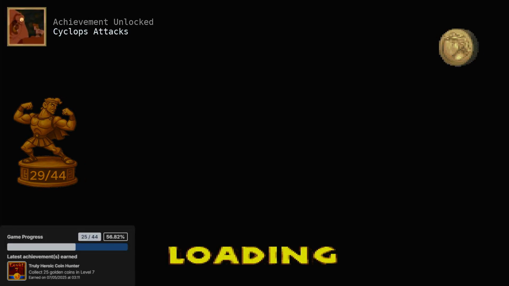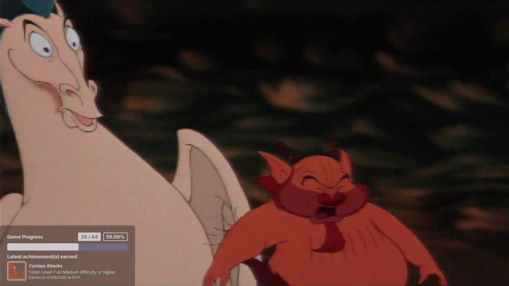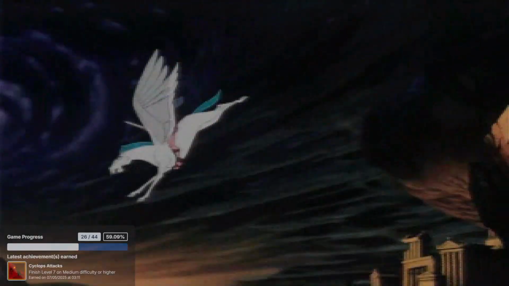This wasn't too bad to be honest, you just gotta be careful of the pits, because those will one-shot you. Then, Meg gets crushed under a pillar, which breaks Hades' deal and gives Hercules his strength back. We hop on Pegasus and rush to Olympus to save Zeus.